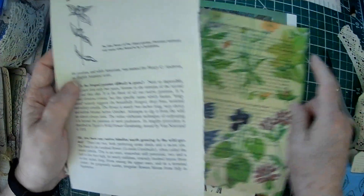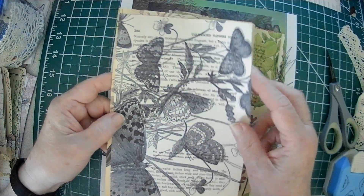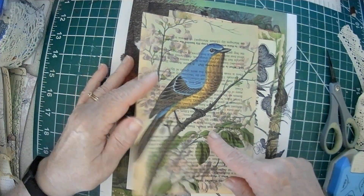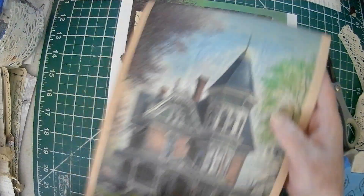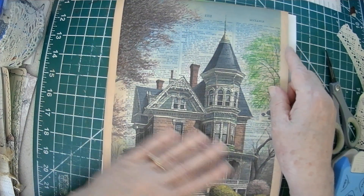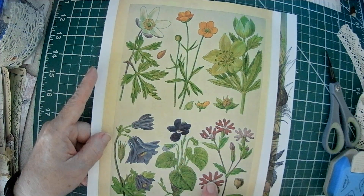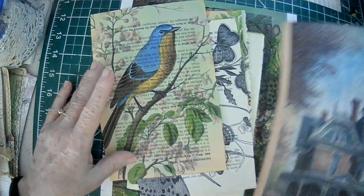I like the flower ones and the butterfly the best. This is a black and white — this is one of my favorites, except it's upside down, but that's okay. And then this is a full sheet — I printed it on dictionary paper, and then I ran it through again. I have this house that I like, and on the back is just flowers. So I can use this in one of my journals.